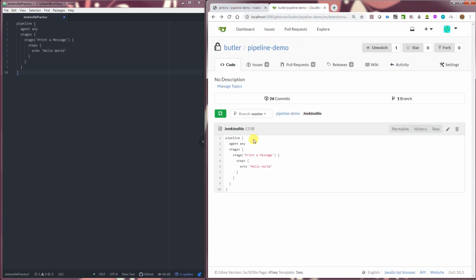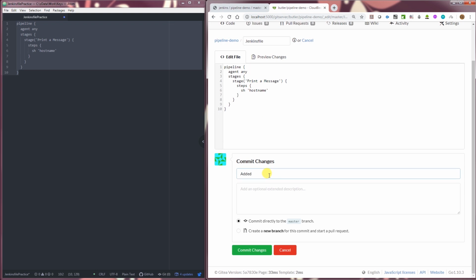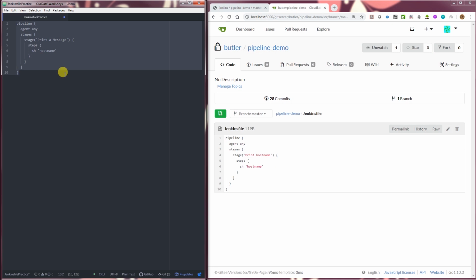So I'm going to get rid of this and go back to my message now. Going forward, what we'll be doing is going into Git and updating the code here, and we'll be writing up stuff from here. So if I were to add a step, I'm going to run a shell command which does hostname. I'm going to copy that, go into edit mode, and paste it in here, and commit it as "added hostname step" instead of print hostname, because that I didn't change. So let's just commit. I'm going to update this one here.